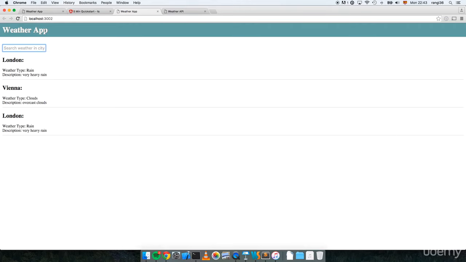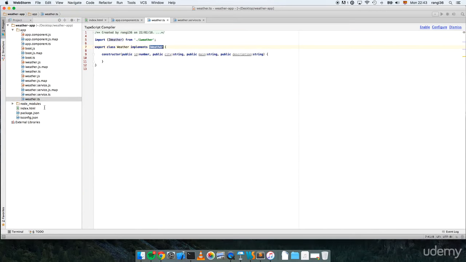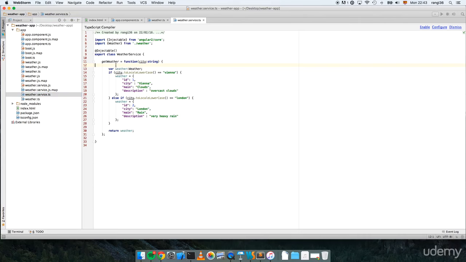So that's the way that we create services in Angular 2. They are super useful, super easy to write. It's just a normal class with the Injectable. This actually was not needed here.